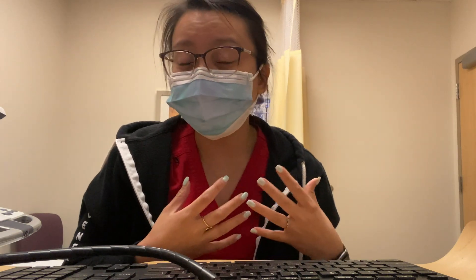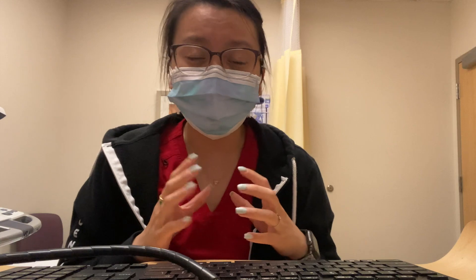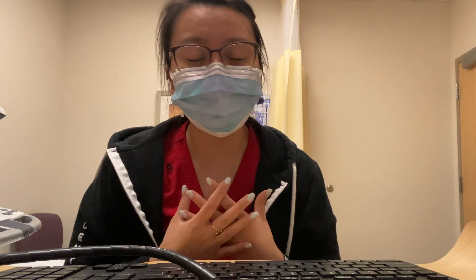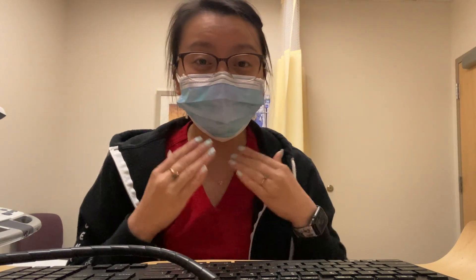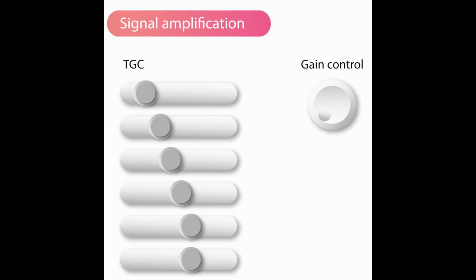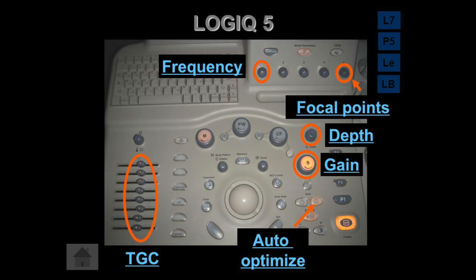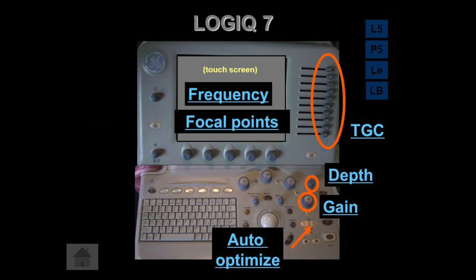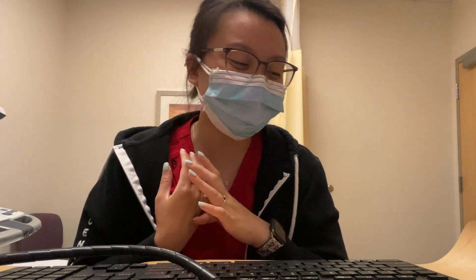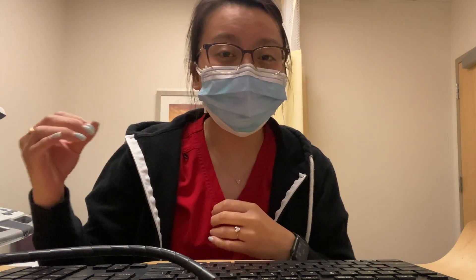Some of the main things you want to focus on to get good quality images: first, adjust your machine appropriately — use what you learned in physics about how to manipulate images. My first go-to is frequency: change your frequency if you need to, because it can make the image look a lot better. Use your TGC to get rid of echoes or make things look prettier. You can also use your auto-optimization button — every machine has one — to make the image much cleaner and crisper. Play with the buttons, manipulate the machine, and get your targeted organ in the middle of your image.